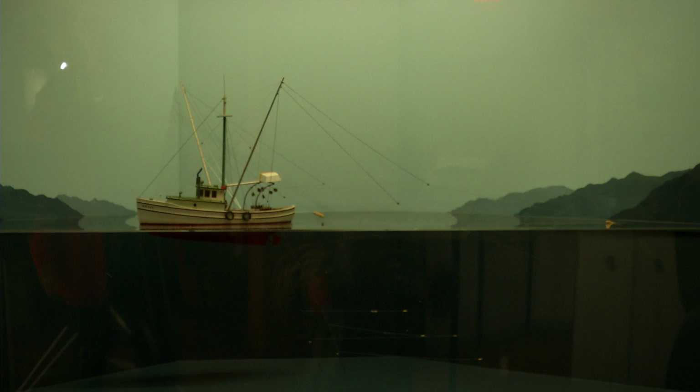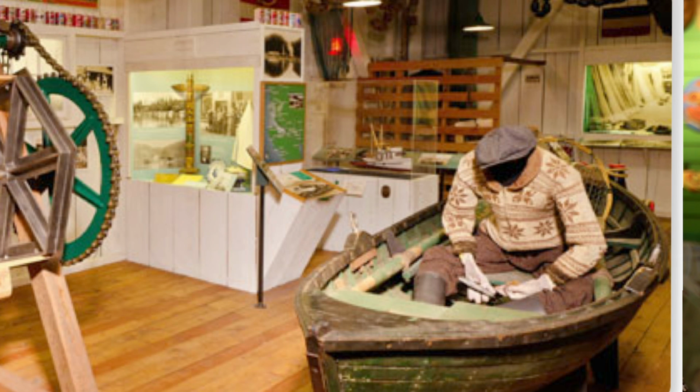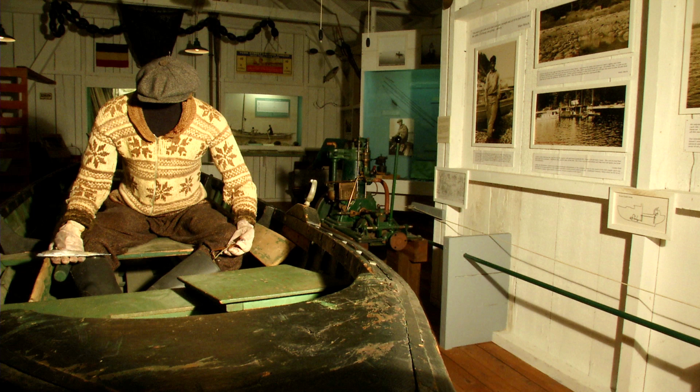The other early type of fishery was trolling, whose origins came from hand lining. We have on display an example of an early hand liner boat. You can see the gear is very minimal, a bit of line, a few lures, and some oars, and that was how many people made their living. In particular, this style of fishery was pretty predominant in the Depression era, and Cape Mudge is known for having a very large hand lining camp where the mostly out-of-work men lived on the beach and then spent their time fishing.